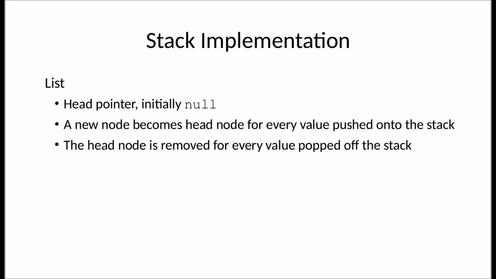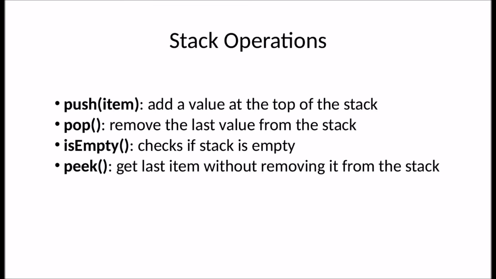So the stack implementation is a linked list. We have a head pointer that's initially null, and for every value that is pushed onto the stack, we create a new node and update the head pointer to point to that node. For every value that's popped off the stack, we remove the head node. Now it's important that all other nodes still remain in the list.